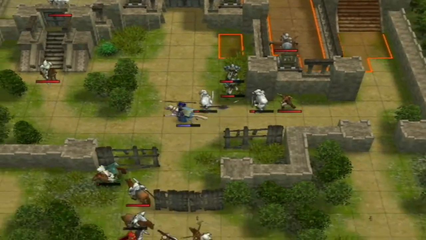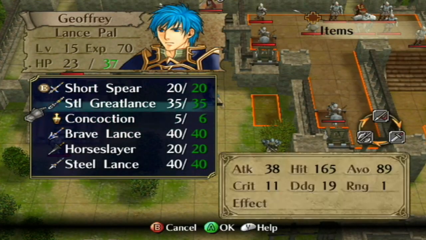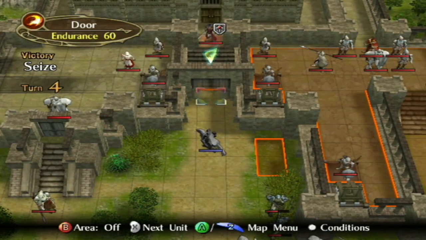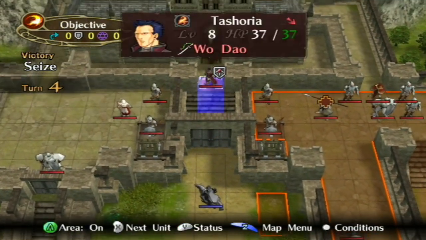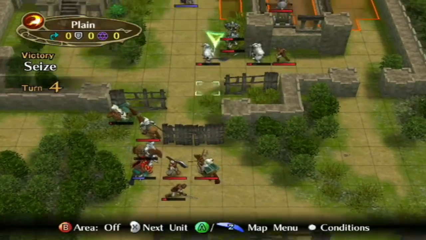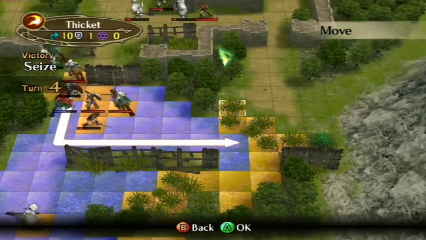Here's where we approach the kind of tricky part of the chapter. My goal here is to have Geoffrey Brave Lance the door down, because usually you can't double doors, but with Brave weapons you can. So I like to Brave Lance that door down, and then, see, on easy mode, they have Geoffrey Canto there, and the boss kills himself against the Brave Lance. But here, I'm very likely to get obliterated by these guys, because even though the enemies here have terrible accuracy, height bonus is plus 50, so... yeah, this is not good.